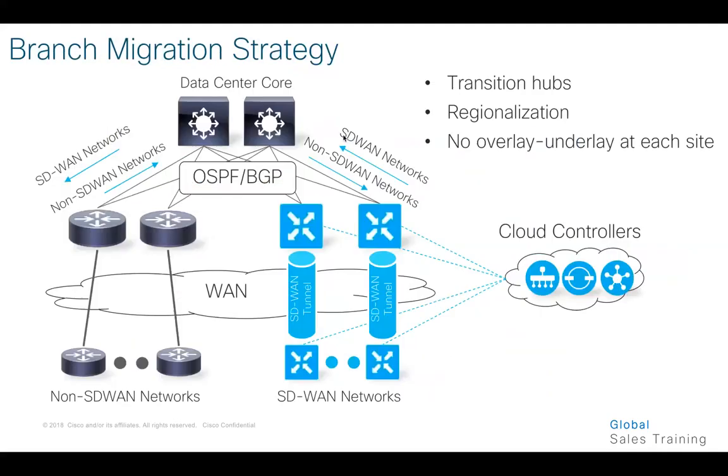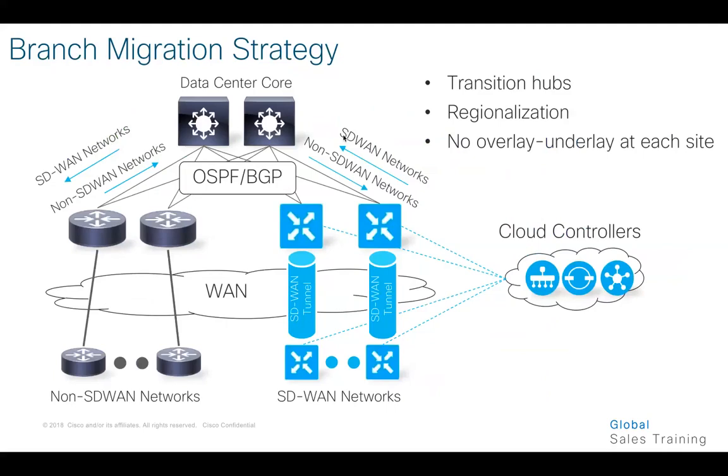At the branch level, it's going to be simple, because the branches get the way from the data center to reach non-SD-WAN branches. There are a couple of things we can point out when we leak the routes from SD-WAN to non-SD-WAN or non-SD-WAN to SD-WAN. Let's say you have small branches. You can have one data center or one regional site where we can leak those routes. Or if you are a large enterprise, you can have a transition hub where you leak the routes of SD-WAN to non-SD-WAN, and then have the branches, or regional branches, go through that based on the route filtering you apply on those routers. That is how we can achieve that part.